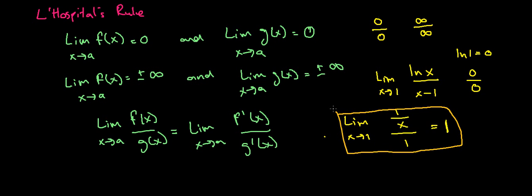but it can be used for infinity over infinity, where it's not clear whether there is a limit or not. Sometimes there is a limit, sometimes it goes to infinity, sometimes when the top wins, the limit will go to infinity. If the bottom wins, sometimes it'll go to 0, or there will be some number where they kind of struggle for, and eventually there will be some number that approaches it. But this is what is used to figure out what those limits are.